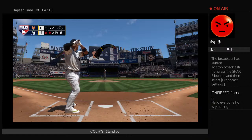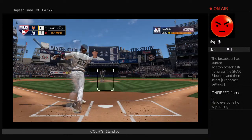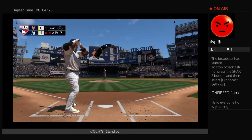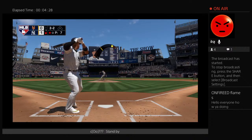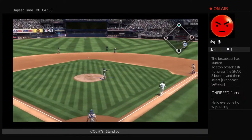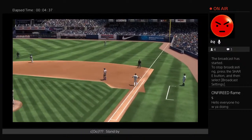Wow, it just doesn't seem like he's being as aggressive as he was before he gave up that home run. Was throwing the ball great. Now it seems like he's a little bit more tentative throwing the ball across the plate. A curveball hit right back at him, and he'll just flip this on to first for the second out of the inning.